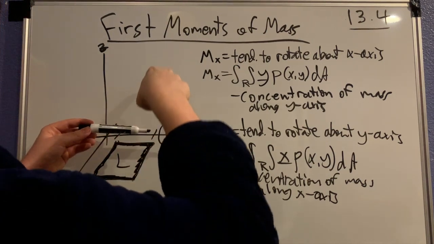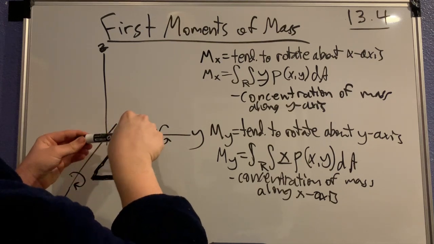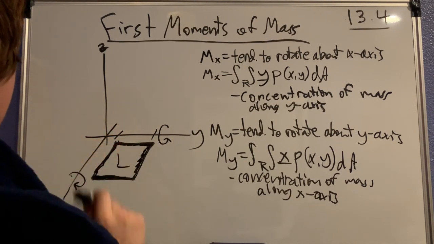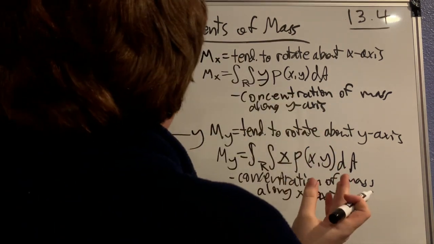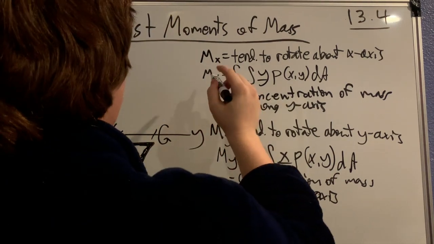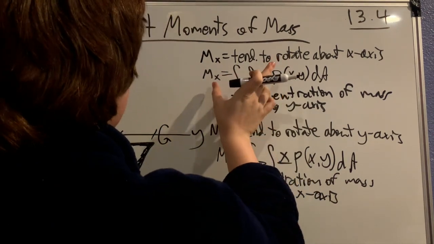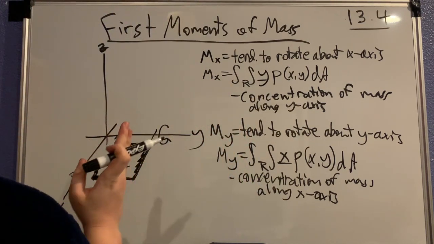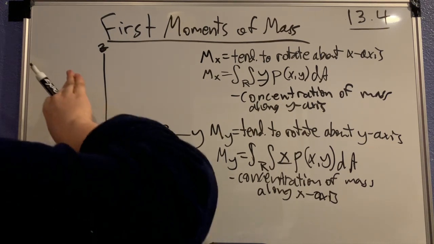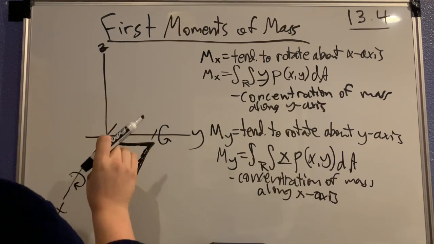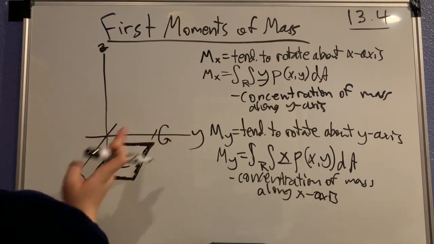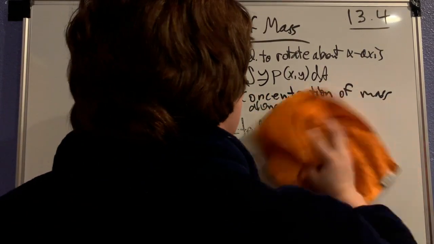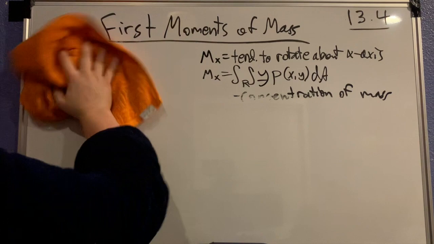So the same amount of force here would do more work than, or would be more powerful than right here. So that's the general understanding of why the moments of mass look counterintuitive. It's because the concentration of mass that would make it easier to rotate about the x-axis would be measured in little slivers of y values. Okay, so I hope you understand the general reasoning behind why that is.